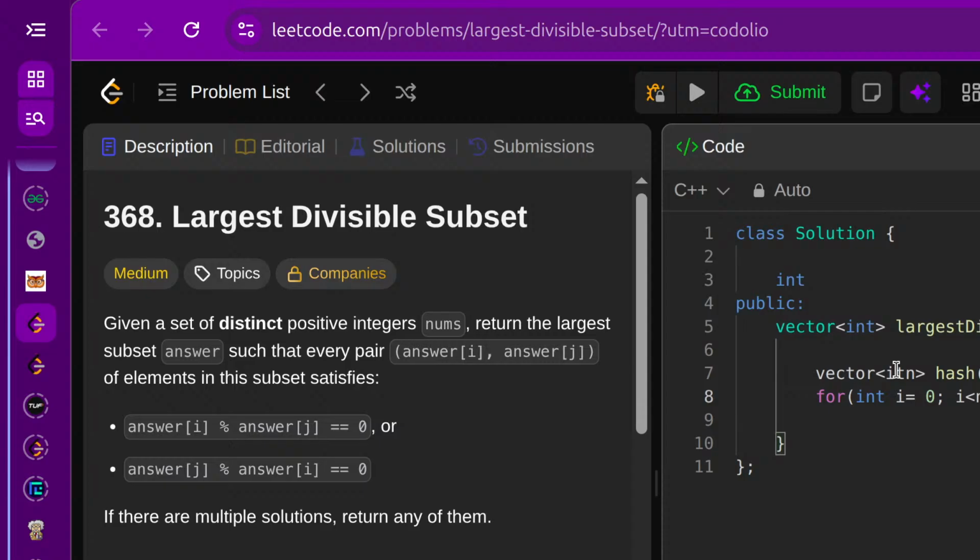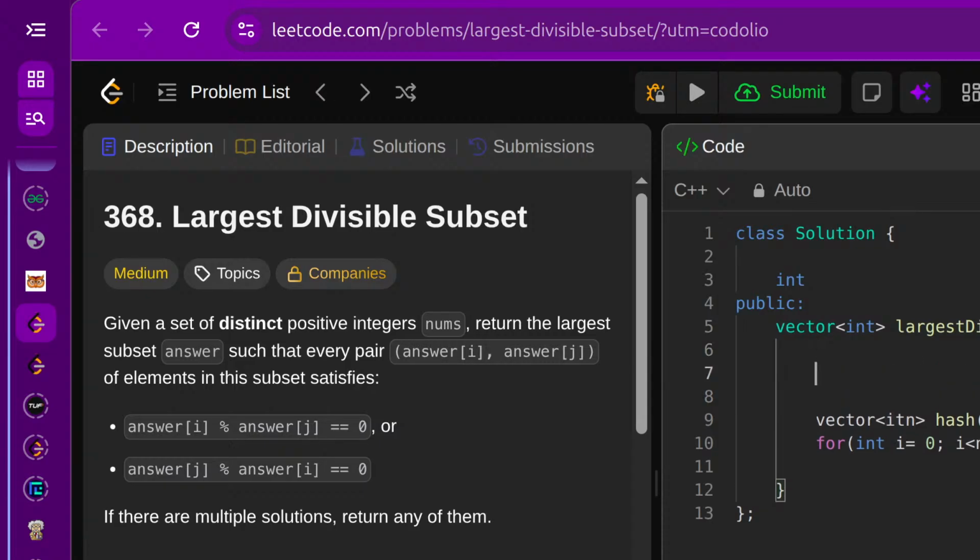And what is n here? n is equal to nums.size, right? Okay, this is nums.size.